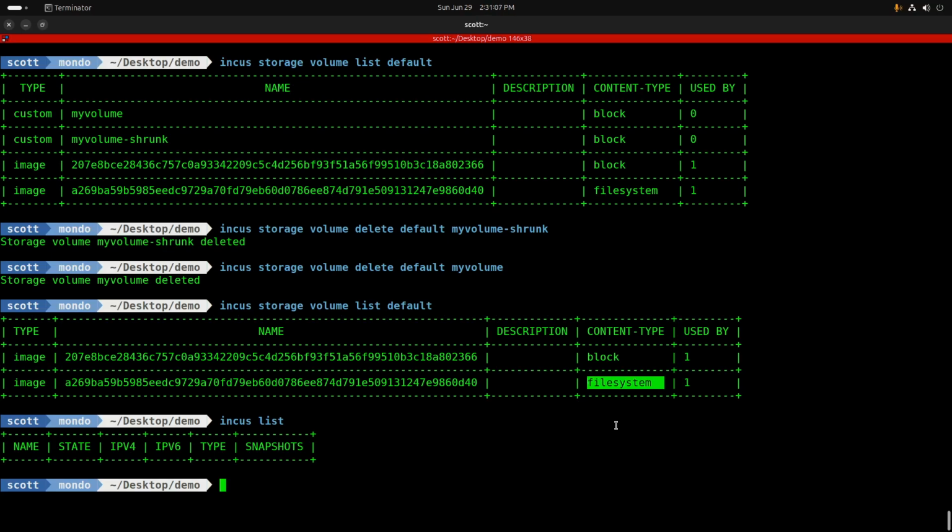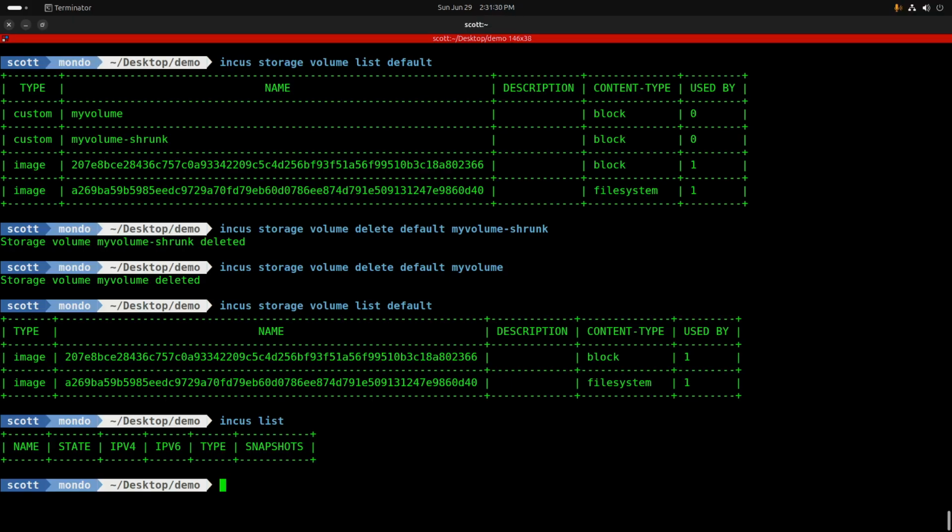And then when I created the virtual machine, it downloaded an image for it, and that is a block-oriented image. You can delete these images at any time after a container is created. The only reason that they're left on the system is to make the creation of future containers faster without having to do a download.